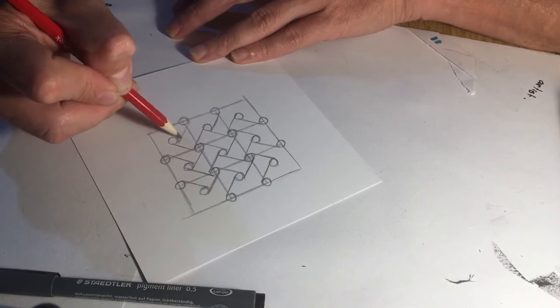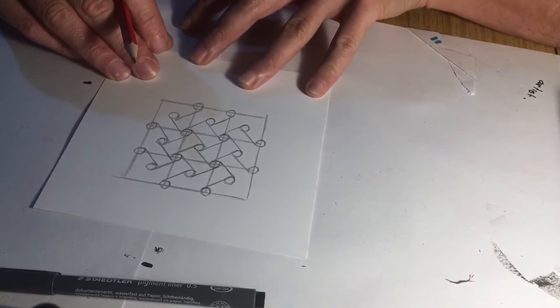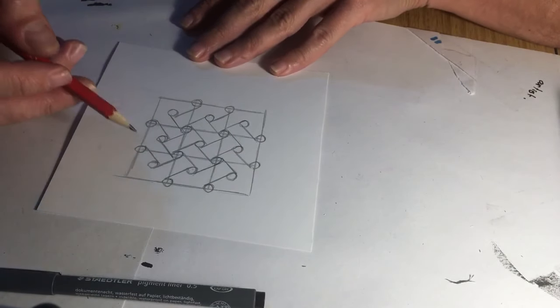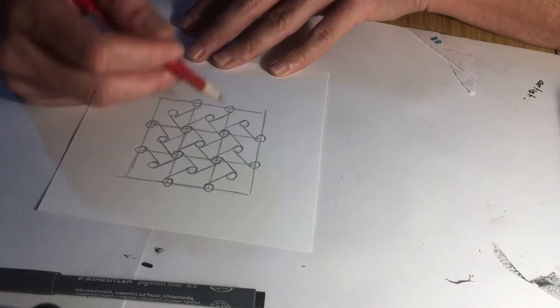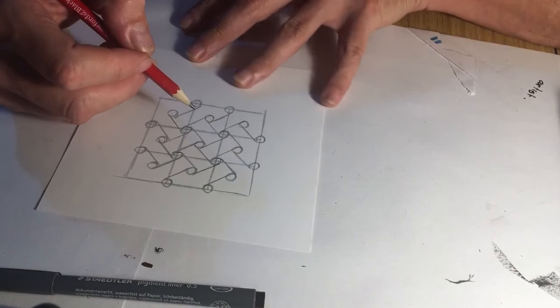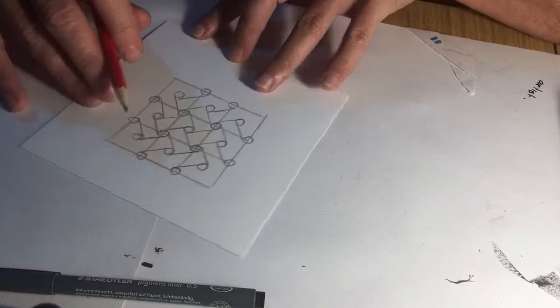There we have it. Parallel pairs are done. All of the diamonds have been filled. So what we've got here is the weave of our knot. Now all we've got to do is put the corners on. So we'll start at this corner here.